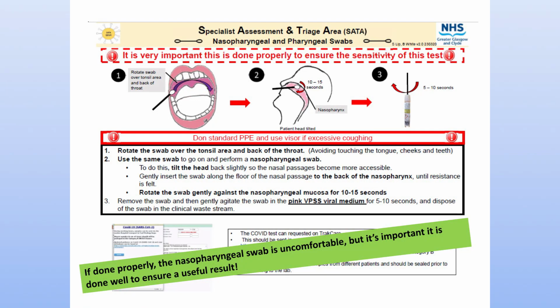The other point that we thought would be really helpful to discuss is how to take the nasopharyngeal swabs. The nasopharyngeal swab result is only as helpful as the swabbing that has been done, so if the swab isn't done correctly, then you can't trust the result. So when you're taking a swab, you want to be swabbing around the back of the throat, not touching the cheeks or the tongue or the teeth. And when you're doing the nasal or the nasopharyngeal swab, you want to be going right to the back of the nasopharyngeal cavity, so along the base of the nose, not up into the nostril. And it's really pretty uncomfortable for the patient. So if you've done it and it has been uncomfortable, it probably means you've done it properly.